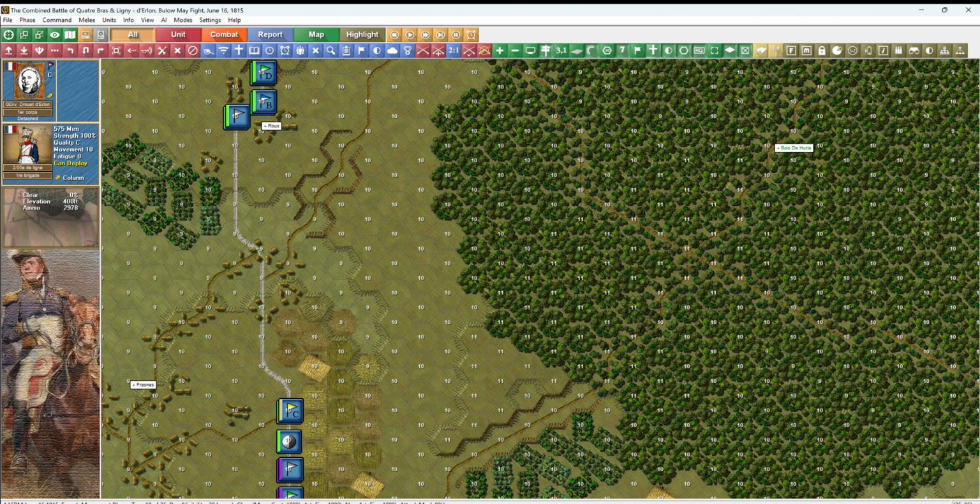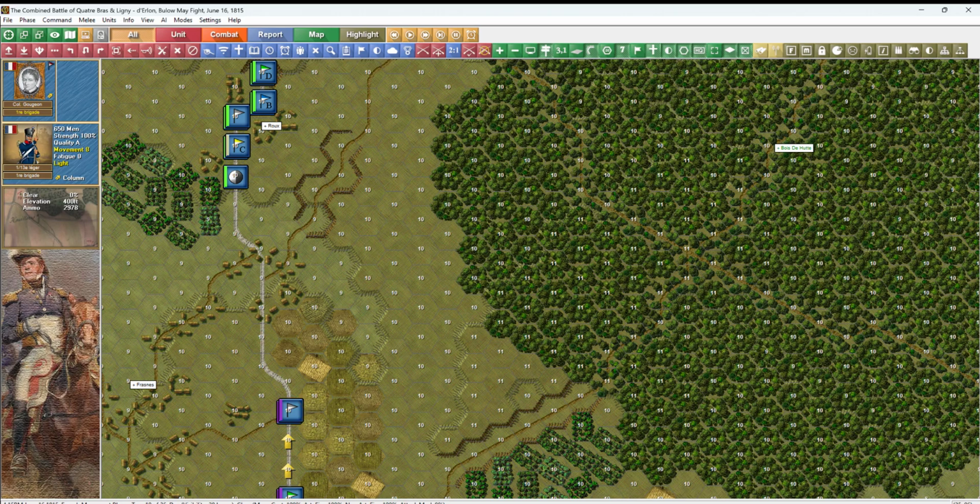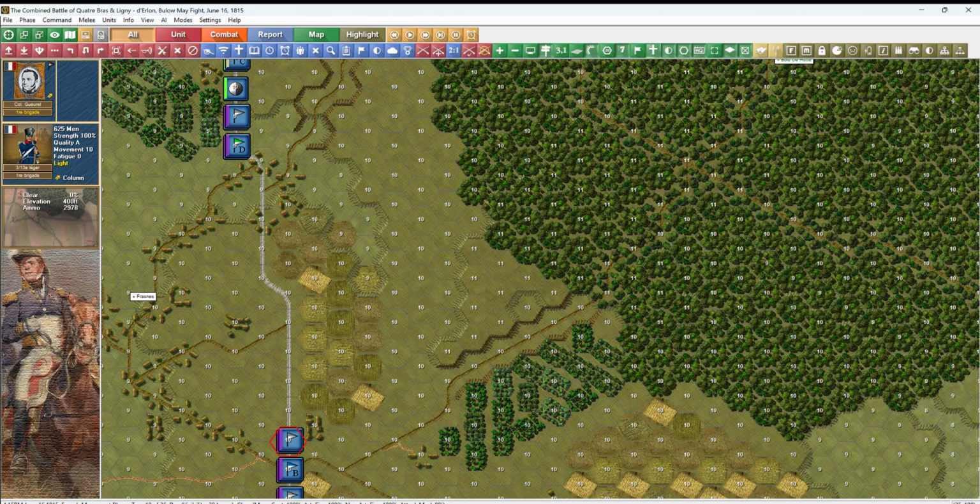Because I'll slough off a division to take care of those isolated British in the south with all the skirmishers. So we'll see how long they stick around. And with the other two divisions, I'll keep moving north along this pike to Quatre Bras, and hopefully I'll have that area cleaned out by the time these guys get there, which will probably be another 3 or 4 turns. So the first division will be diverted off, and then the second and third will keep going north along this road.